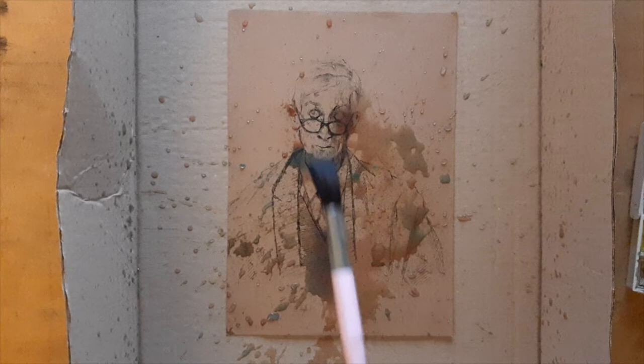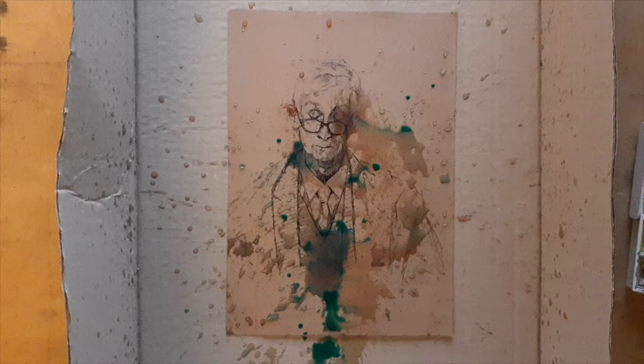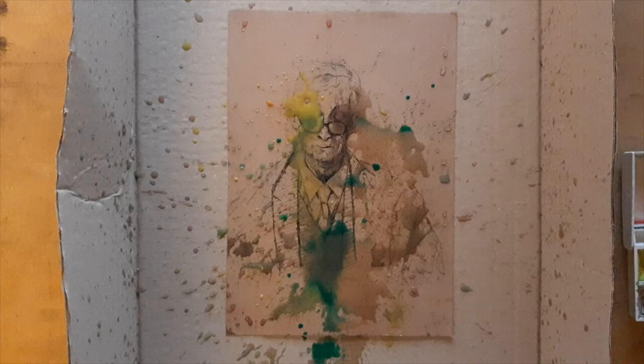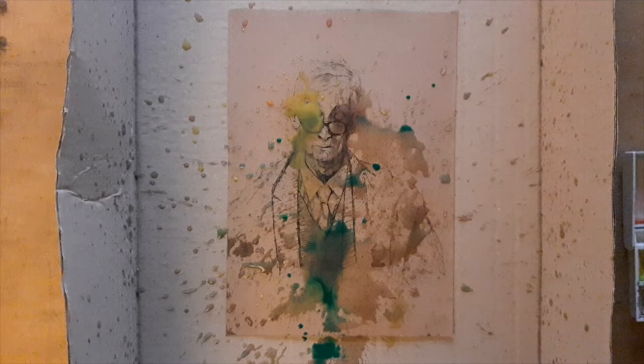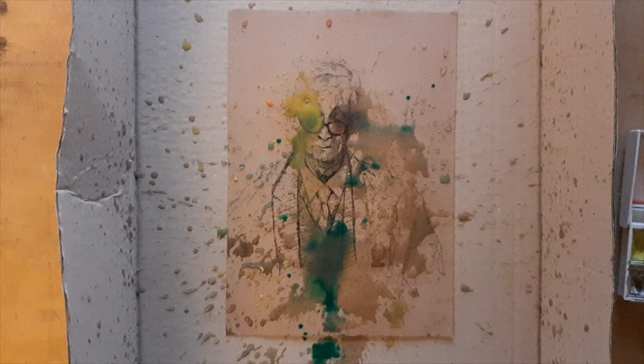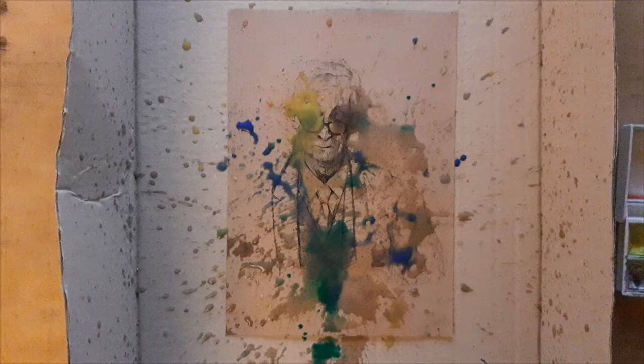It might not be true but that's the impression I got from his face and his tone of voice. After I'd drawn it on this toned paper, what I'd never done is applied paint in this way — just splattering splashes on top. I thought, because it's such a mucky and messy business, the business of politics and discussion and debate in parliament, it should seem suitable to look almost like a food fight, with someone who looks almost depressed at the centre of it, having to say 'order, order' and wrangle these adult children.